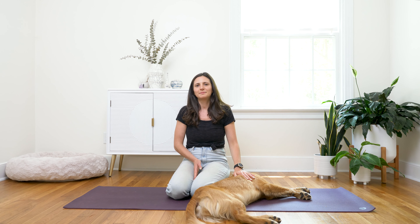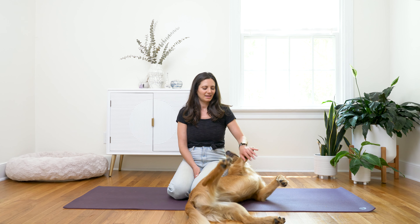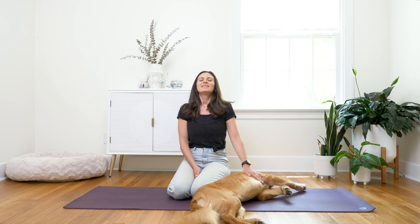So just take a moment to settle in. You can soften your gaze in front of you, bring your shoulders to your ears, drop them down the back, take a big breath in, then a big breath out. Now take a moment to scan your body from head to toe — no right or wrong, just take mental inventory of what's present. You're not trying to control or change or judge; you're just noticing. Then draw your awareness to the breath and where in the body you feel it as it moves in and out.